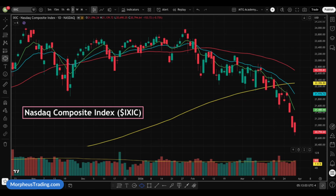We closed our last stock position on March 5th. That's this day right here, when the Nasdaq closed the day around 22,750. Now, notice that we did not exit at the exact top. In fact, we exited about 5% below the all-time high. And that's because we were not trying to predict or call the top. That's impossible. Nobody does that consistently. In fact, we were simply reacting to specific signals that told us risk was rising significantly. The key here is we were reacting, not predicting.